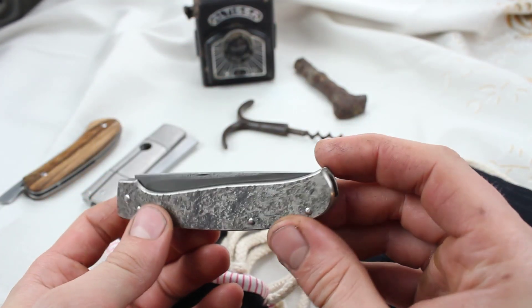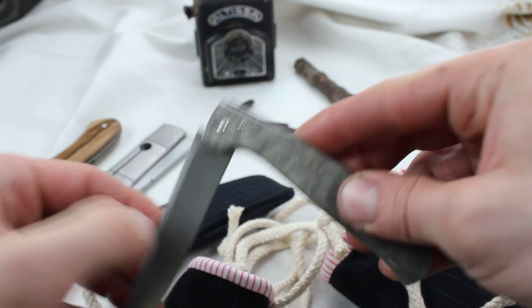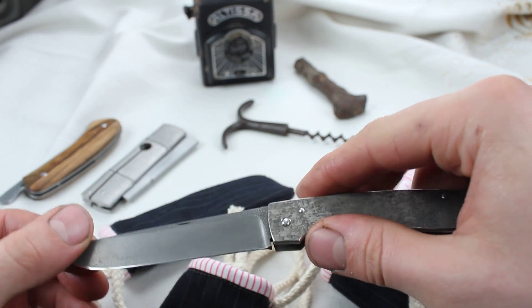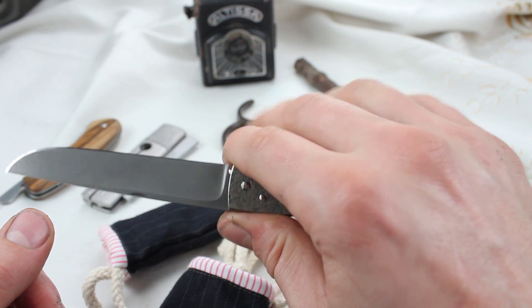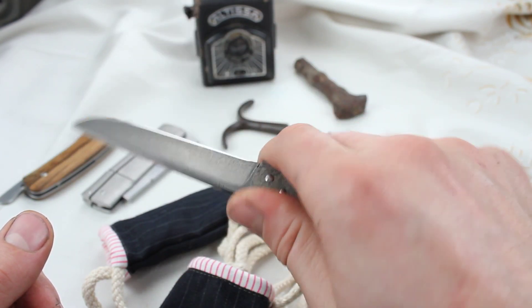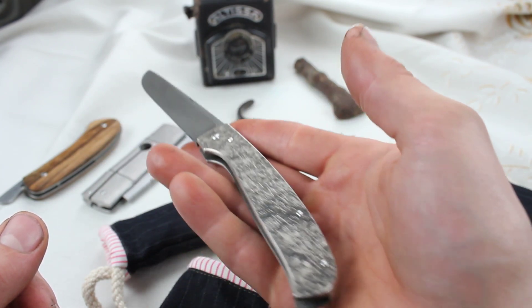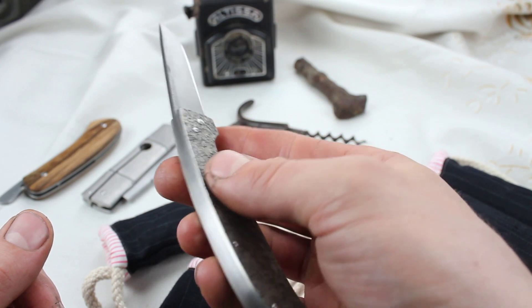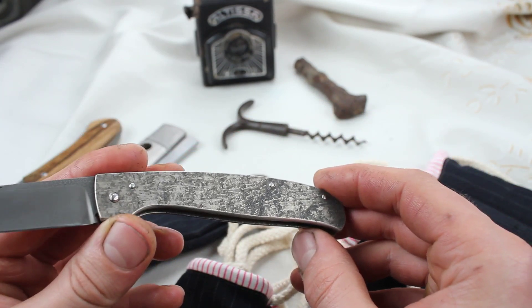I prefer slightly stronger springs — not like a Swiss Army knife, which is really bad when you're cutting something harder. This is much safer for your fingers. There's also a secondary grip like this, for some fine cutting of meat or whatever you want. And I forgot to mention there are stainless rivets.